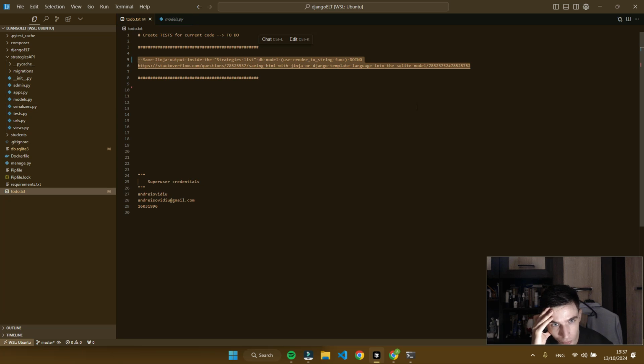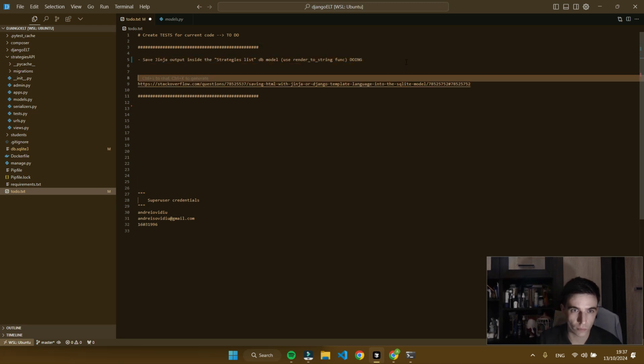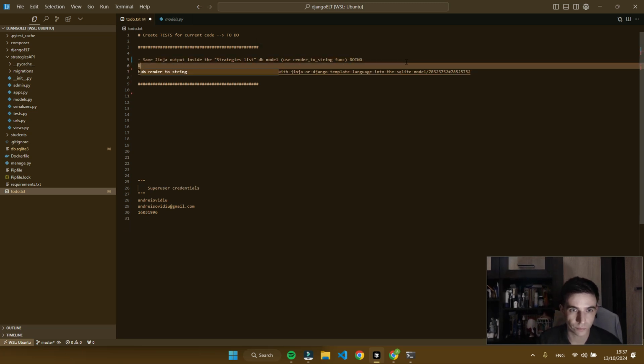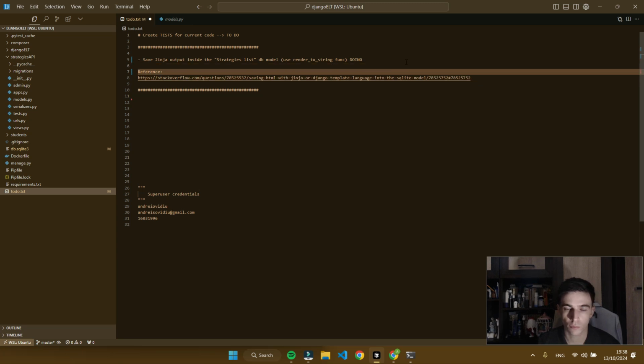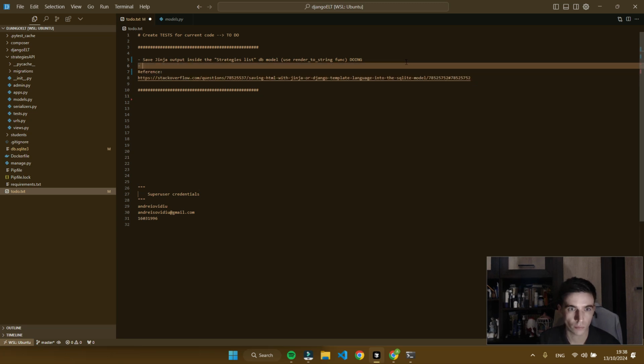Create test, that's fine. Save change output, this is the strategy list DB model. Okay. Use render to string function, which is good. We'll have to implement that. That's a reference. Create a new view.